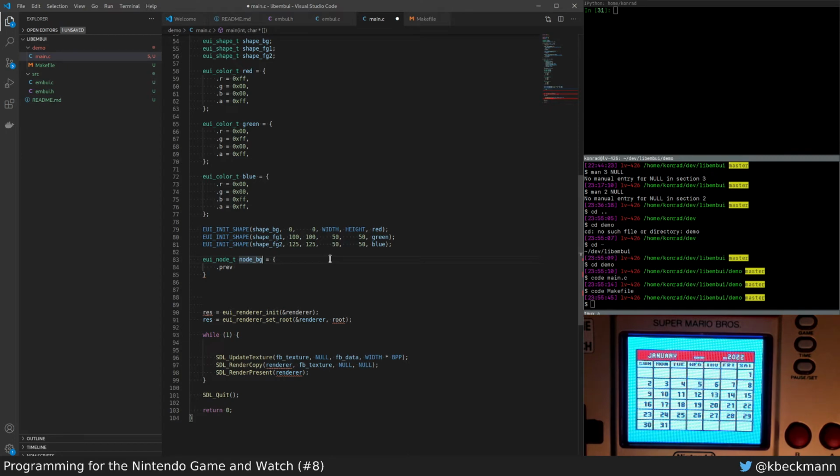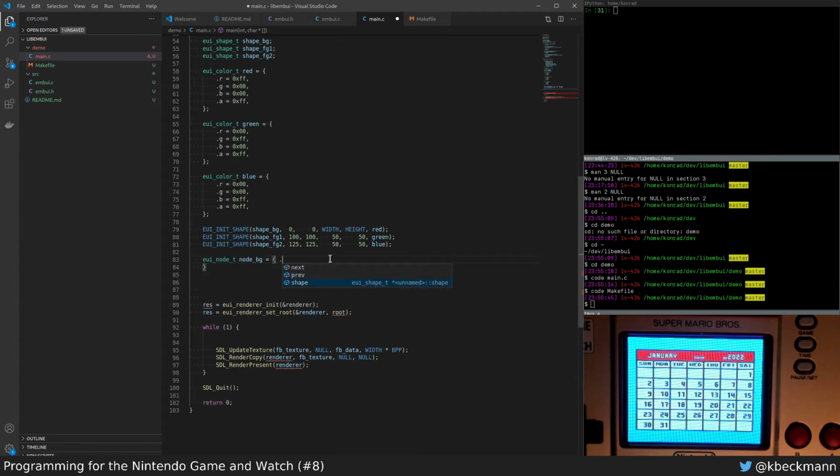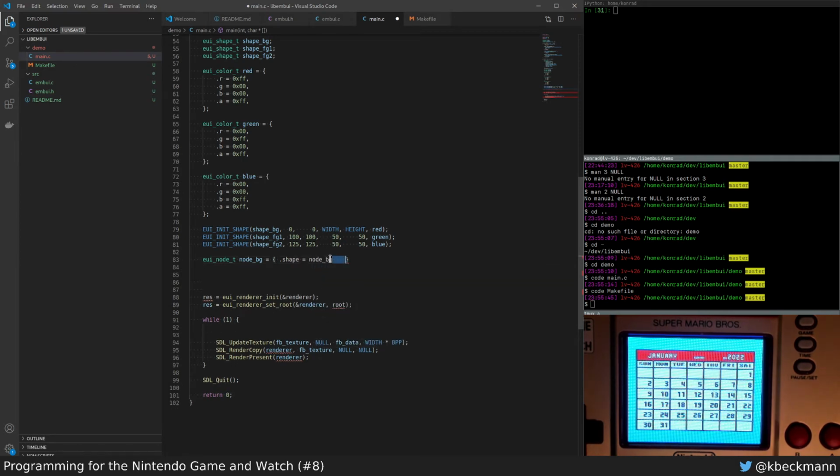Basically what you do is you initialize each node with its shape.